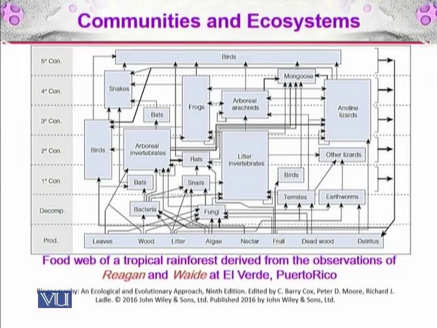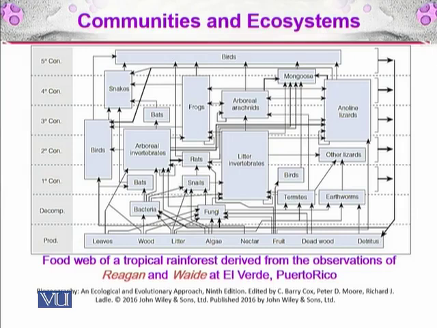Here you can see the leaves, wood, litter, algae, nectar, fruit, deadwood and detritus. All of these are producers. And as you go up, you would see the decomposers, because these plants will die, and if these plants are eaten by the birds, bats, snails, litter invertebrates, earthworms or termites, these are the first consumers. And then there are the second consumers which are eating the first consumers. The first are primary consumers, then secondary, tertiary, quaternary, and ultimately you would be at the consumers which are called the apex consumers, right?